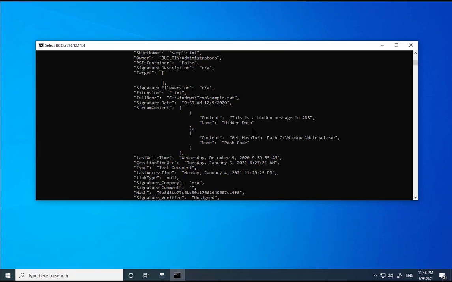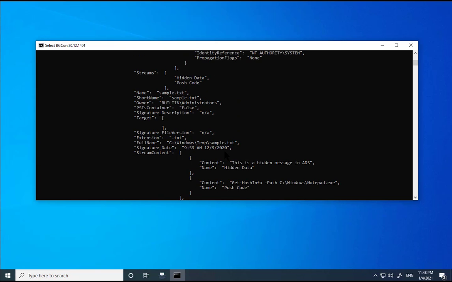The name is actually hidden data. The content of that hidden data is this string: This is a hidden message in ADS. And here's another one, name posh code, and you can see that there's an actual get hash info, a command that was processing for Notepad trying to pull the hash information on that ADS stream.